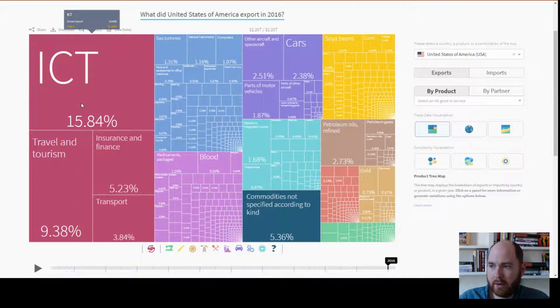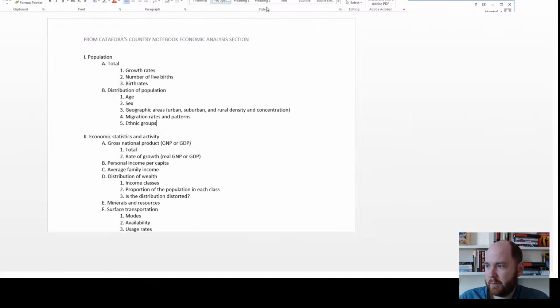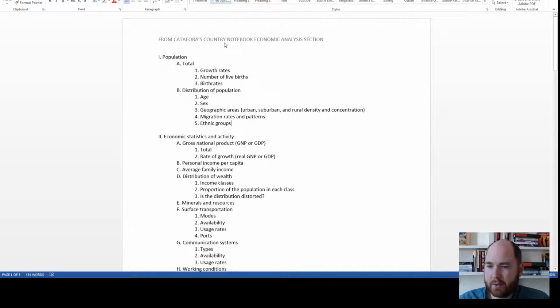As far as the outline that you'll be filling in, it's going to look very similar to last week's outline, except this is all based on economic activity. It's going to be more straightforward than the cultural analysis. There are two main categories. The first is general economic data, things like population and gross domestic product. The second part is more focused on the channels of distribution and how to reach people through the media.